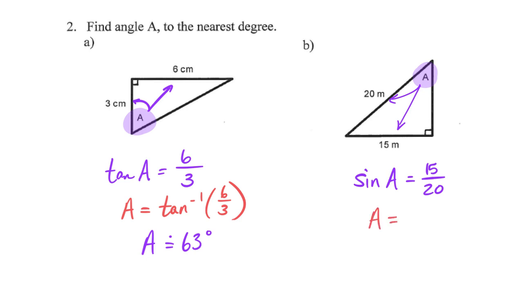I now need to find A, so I have to go backwards and take the inverse sine. I never need to see that A value, that red value, so again, just like before, don't ever feel like you have to include it. I don't want to deter you though. If you like to write it, write it. And now I can calculate. If I round to the nearest degree, we should have got 49 degrees. Your answer should have been 48.5900, round to 49.